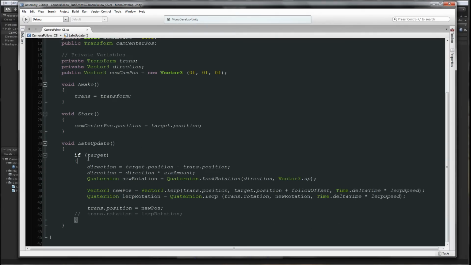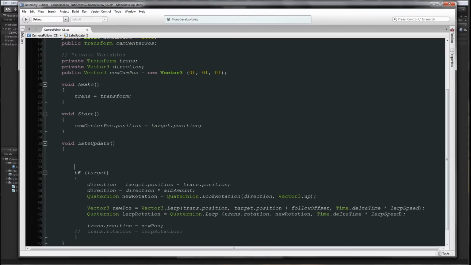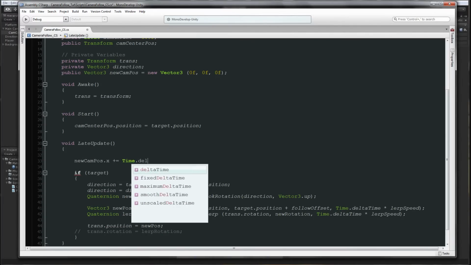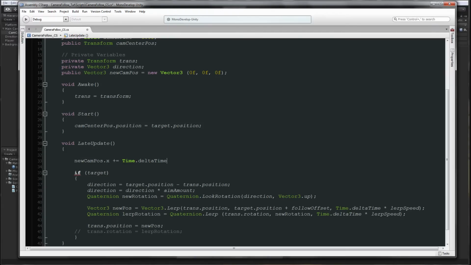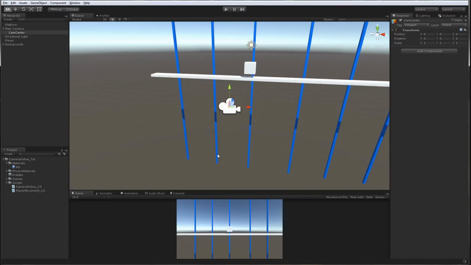And now in LateUpdate, since we don't use the target anymore, we'll leave that for now. Here we will say newCamPosition.x plus equals Time.deltaTime, so the camera is speeding up, and we'll multiply that by 10 just for now, 10f, so it's float.